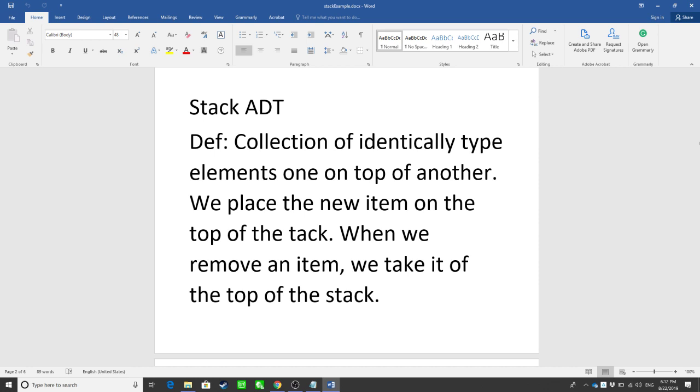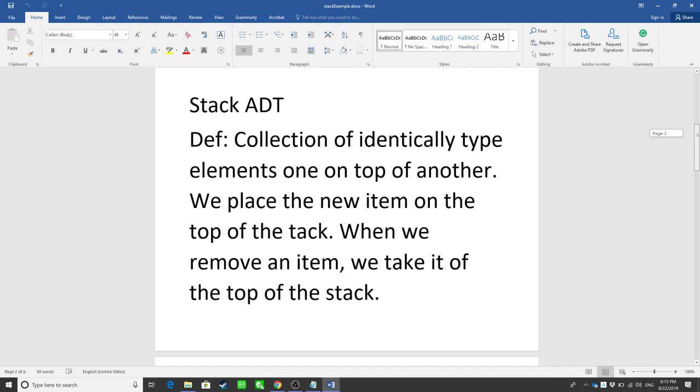Okay, so the elements are the data elements. The relation is they must be identical, and they are put one on top of each other. We define the elements: what are the elements?